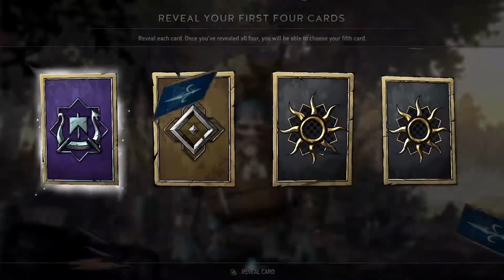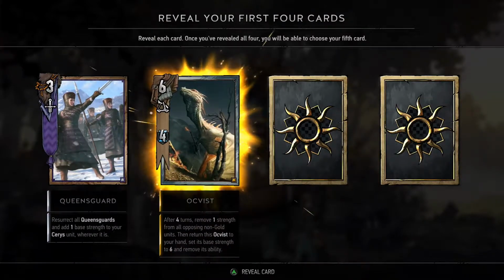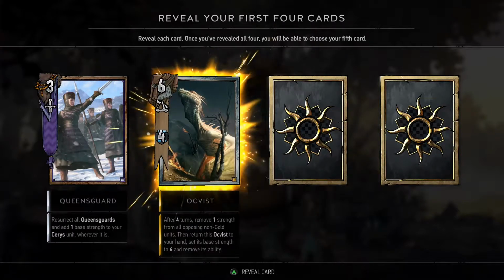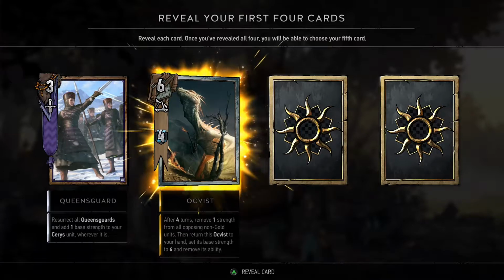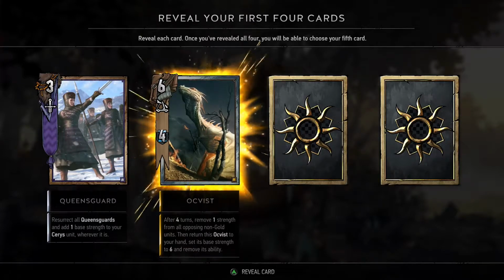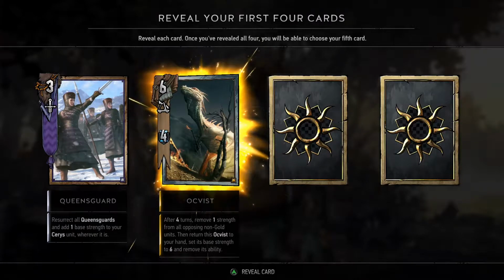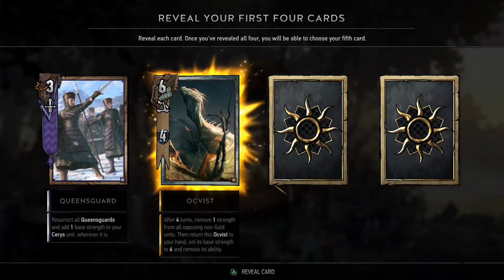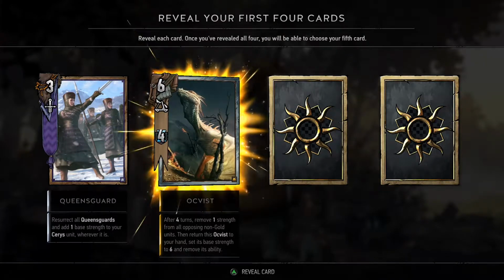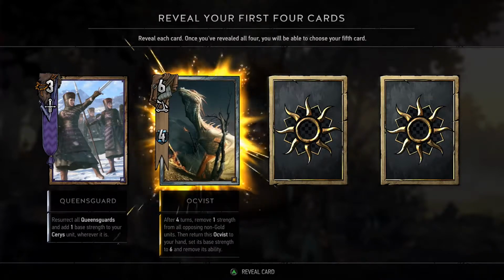The next keg holds us. Ooh. Starting with a Queen's Guard, which we've seen. Legendary. Ooh. Okay. A legendary one. A neutral 6 strength Okvist. After 4 turns, remove 1 strength from all opposing non-gold units. Then return this Okvist to your hand, set its base strength to 6, and remove its ability. Wow! I like that. That sounds awesome, man.